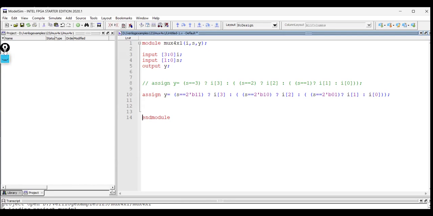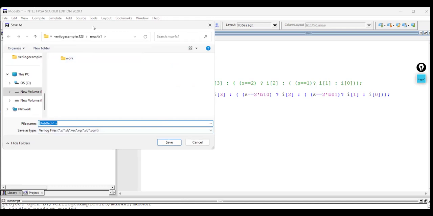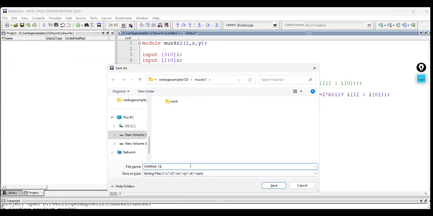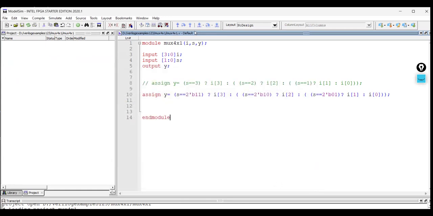Now what we can do is, this design file that we have developed here, you can see the star here. It means we have to save this file. One thing you can do is click this save, or from here Control S also you can do. If you do Control S, a prompt will come. There, leaving the .v, you can write here mux, those conventions I told earlier. Whatever design you are doing, follow that naming convention. Don't give some other irrelevant name. Then click on save. So now that asterisk has gone here.